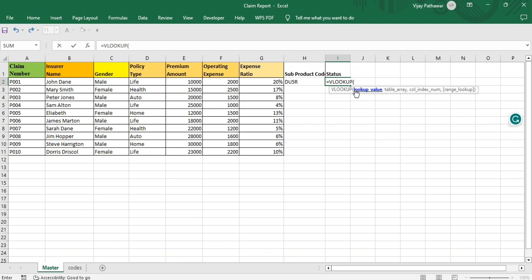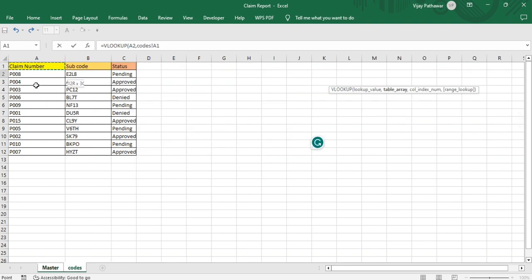Now I'm going to use the lookup value, which is the claim number, this one, A2, and then I'm going to go to the code sheet and provide the entire range, and then again comma, and then I'm going to provide the column index, which is 3. So this is column index 1, this is column index 2, and this is column index 3. So status is column index 3. So I'll just put 3 and then comma, and then select false.